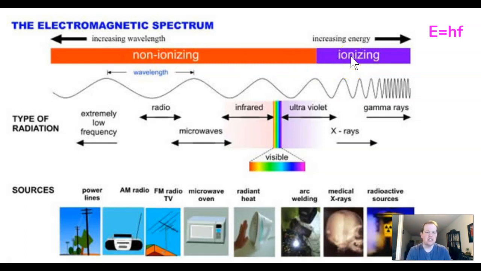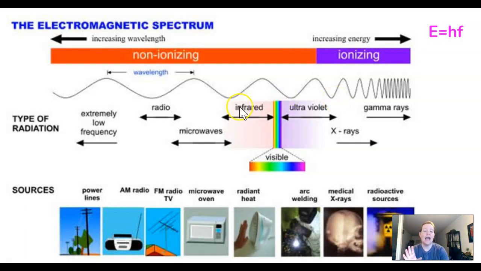Now, how much energy you need is going to be based on the atom, like how many attractive protons there are, how many repelling electrons. But even with the laziest, the least grippy atom, you need a certain amount of energy. And again, by this equation, if you need a certain amount of energy, you need a certain frequency of light. This right here is the limit. This right here is the barrier. You have to have at least ultraviolet light to strip away electrons.